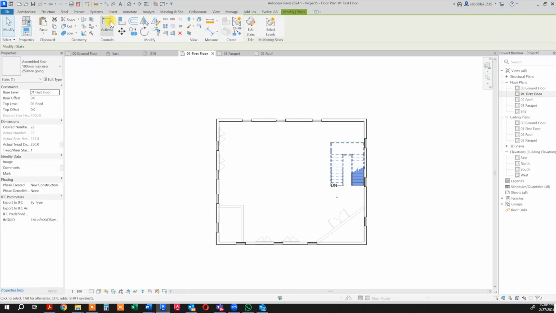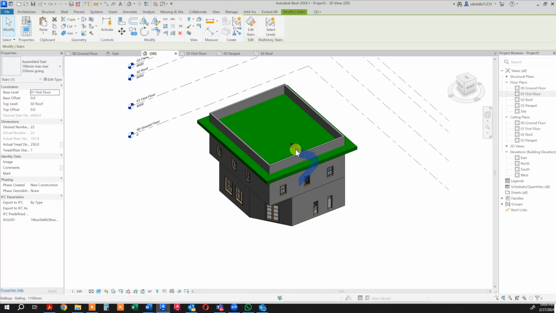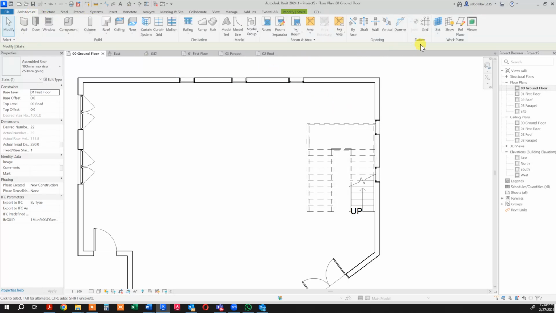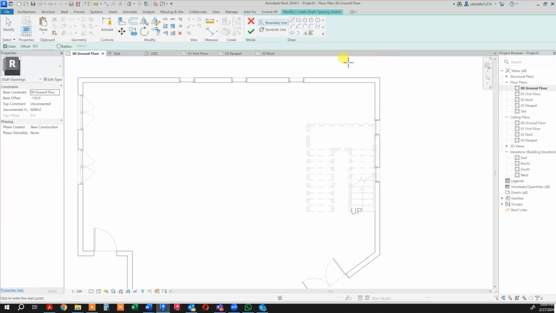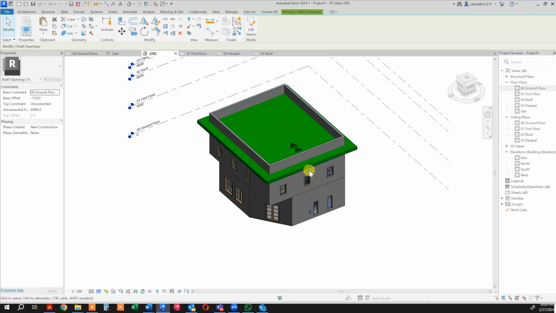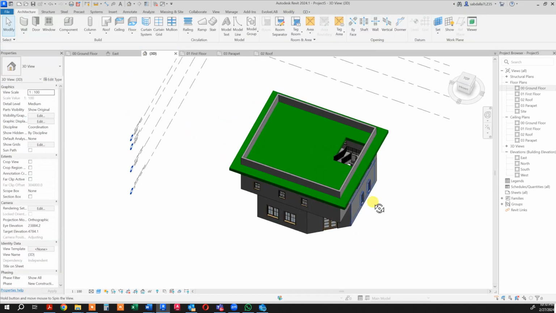But we still cannot, here's my 3D. See, the stairs is here, the railing is here, but now we have to cut through this. To do that, I'll create something called shaft, okay? So I'm gonna go to the architecture. We have shaft somewhere here. And the shaft also, you could pick wall different ways. So I'm just gonna quickly show you this, and in the future understand what shaft means. So let's say we have the shaft here. Shaft is a component that should cut through the building. It's still not, see, this is my shaft. So I could just pull it. It's a component. Now my stairs are here, okay?